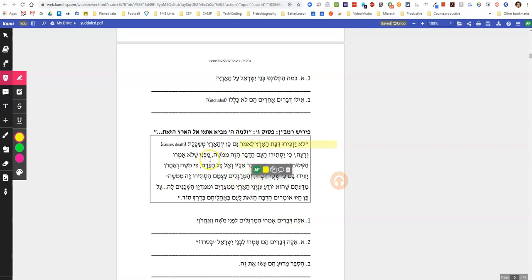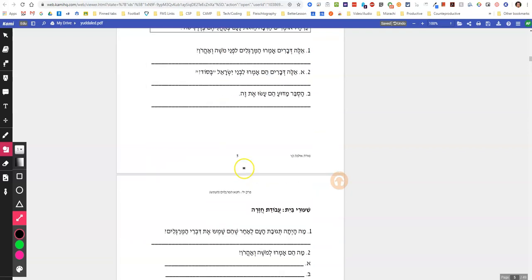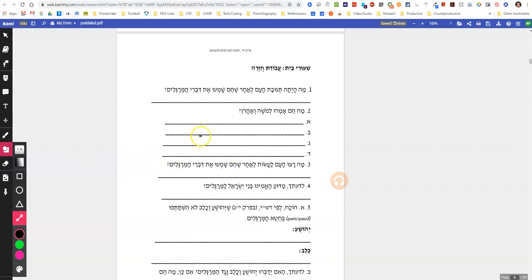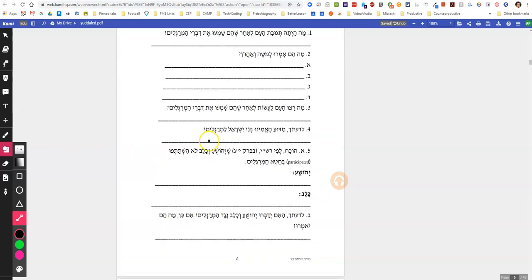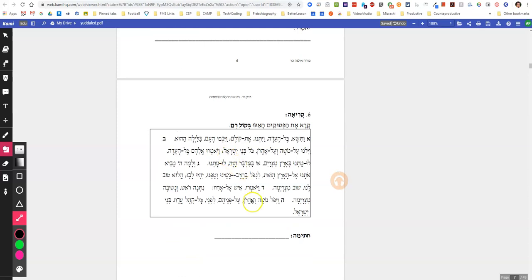Hebrew gets a little harder, but maybe instead of highlighting, you could just draw a line, right? So, here's the important part. That might work better for Hebrew things. Don't ask your students to highlight. Ask them to underline would be what I would recommend while we're doing distance learning. But as you can see, all the functionality of the other worksheet that I showed in math exists here, and it really does translate over pretty well, even though it's in Hebrew.